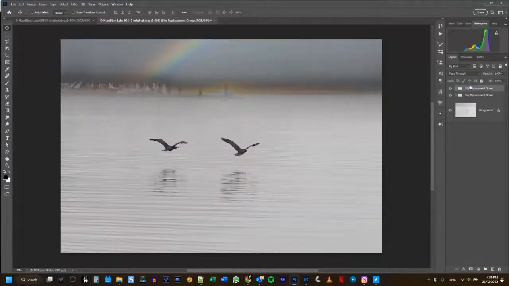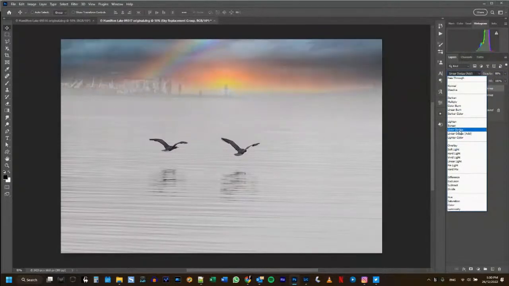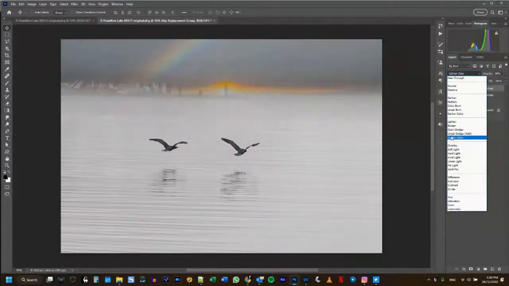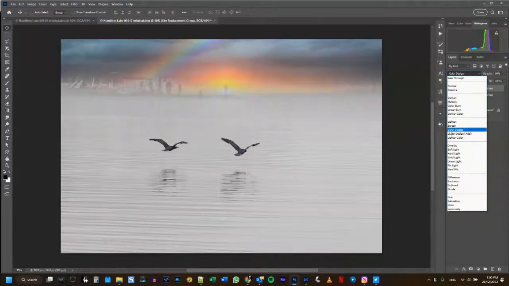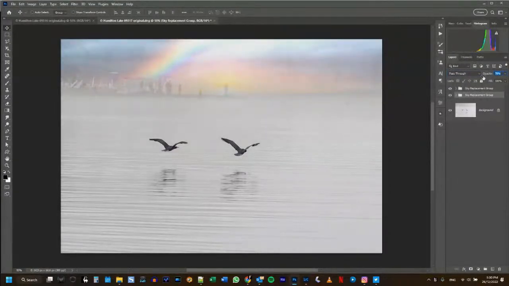One above the other. Drop the opacity, or change the blending mode even. Try that blending mode, adjust the opacity of the one underneath.